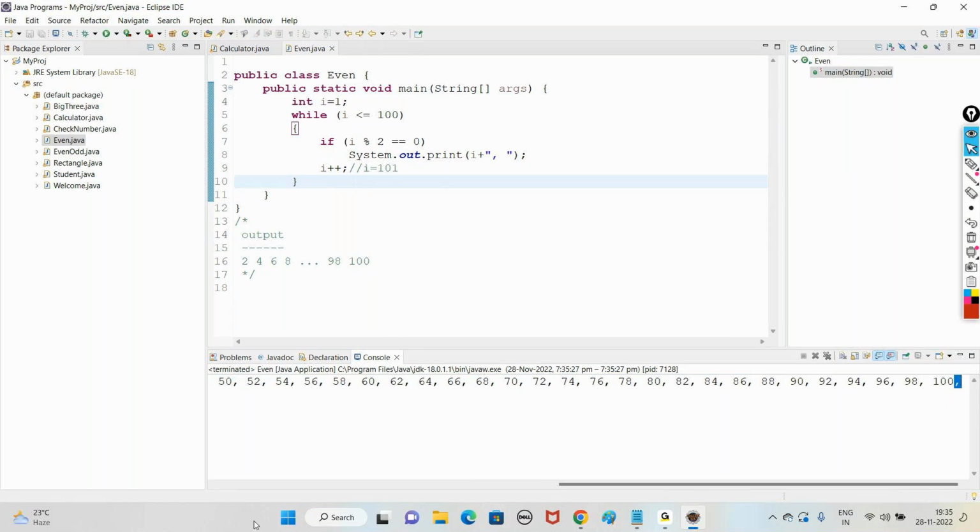Now it is a task for you, an internal task. You need not submit it back to me. You can even browse in Google, no problem. We want to display these numbers separated by comma, but we should not get a comma after the last number. Browse it in Google or do whatever it may be. Try to find the solution for this.